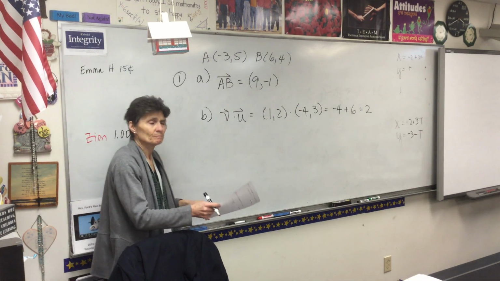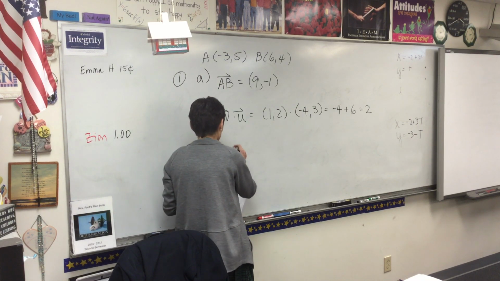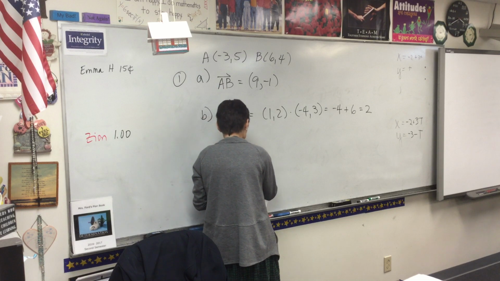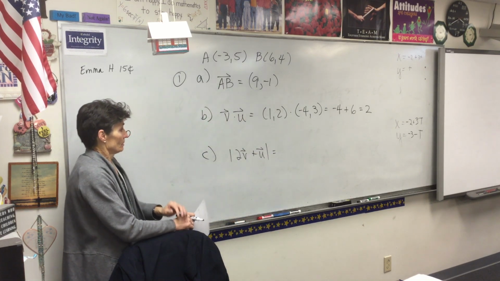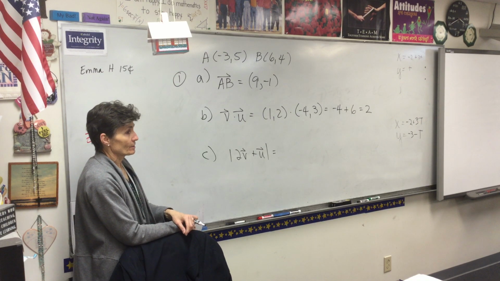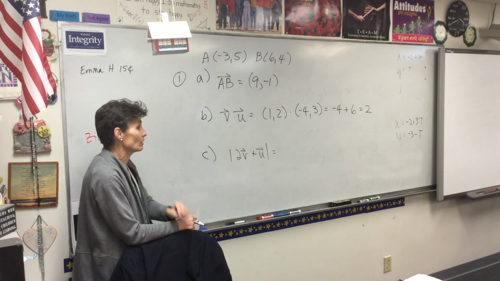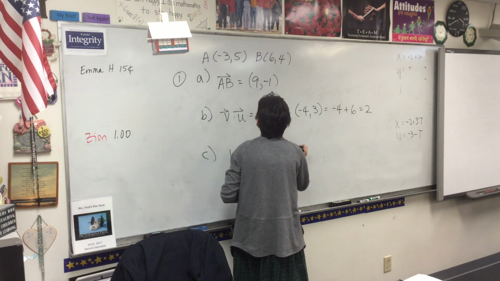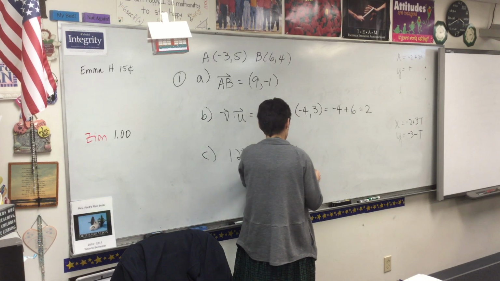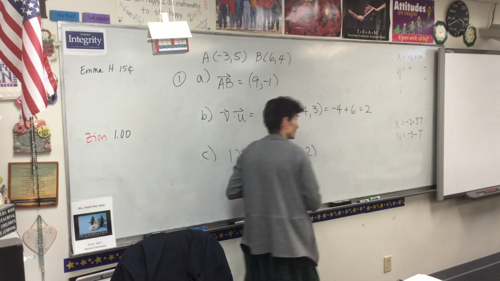Caitlin, you alright? Yeah. Alright, and then C, there's more going on here. So let's make sure we're doing stuff in the right order. What would you do first? Find the scalar for v. So find 2v. He even called it a scalar. We're going to do the scalar multiplication. We're going to take 2 times v. What's v? 2 times v would be 2, 4. Is that all right?